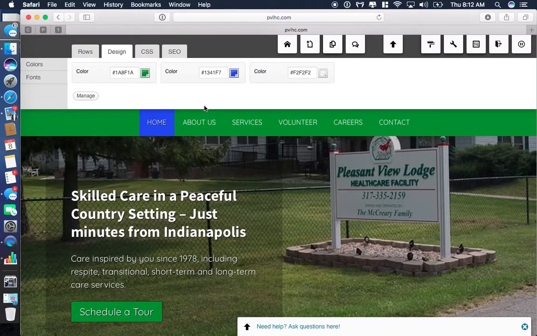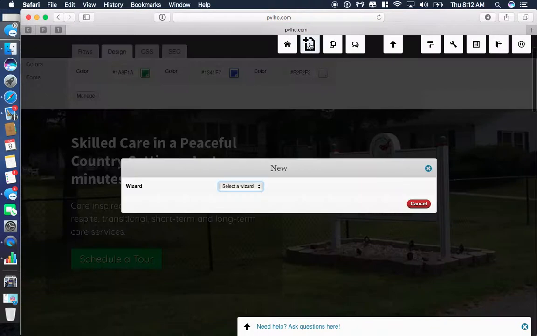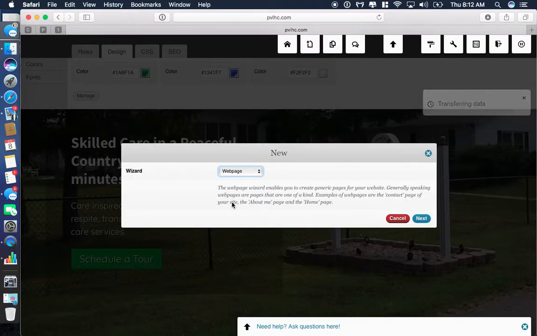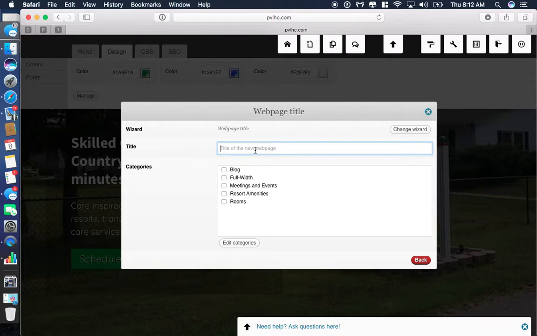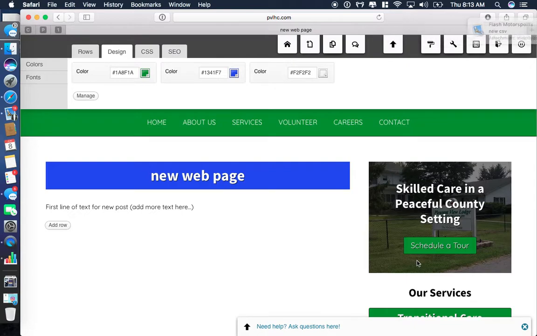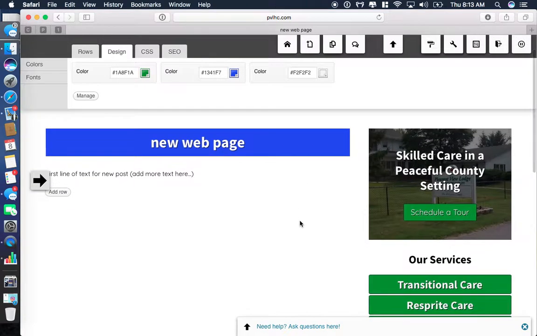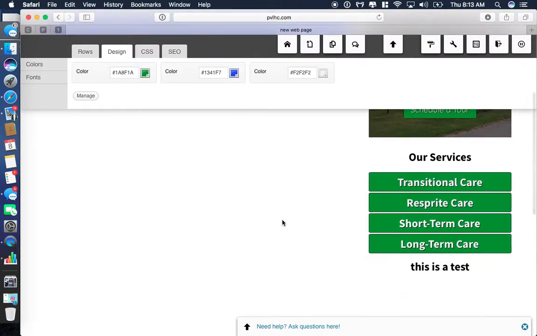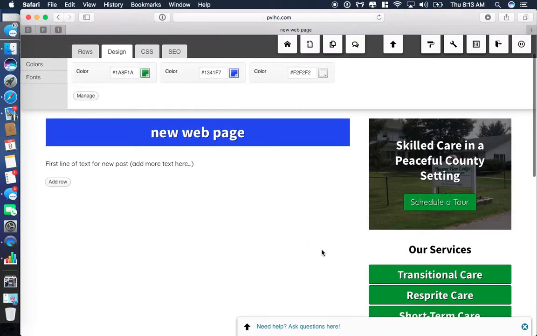So I'm going to go back over here, and first I'll show you the front end way, which obviously you had seen before. You click a piece of paper. We want a web page. Next. And we'll call this new web page. And if it fell under a category, I can click it, but not necessarily when you're doing the pages. So I'm going to push create, and here's our new web page right here, and I'm ready, just like the blog. Just go ahead and start popping in information.